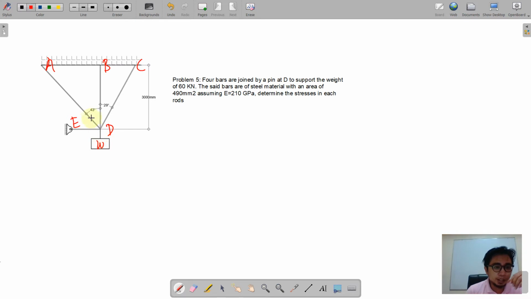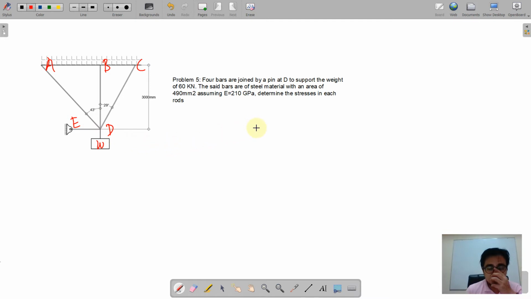So therefore there will be a tendency for this setup to move sideways. What is good on the first example we had is that it is symmetrical, so the stretch will be concentrated only along the direction of the weight, and that is the vertical. This time, since we do not have any equal angle here, the tendency is when the W is applied, it will tend to move sideways. That is why we have here another bar attached to it to control the sideways movement of these bars.